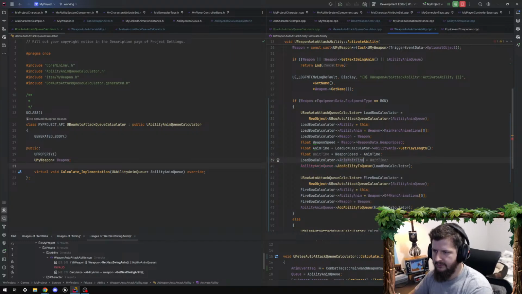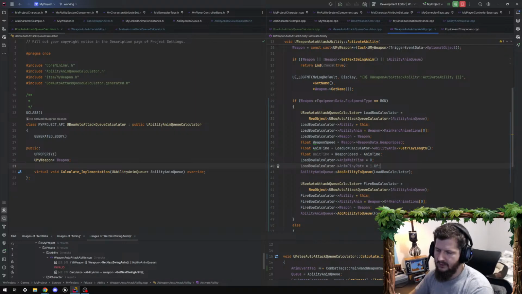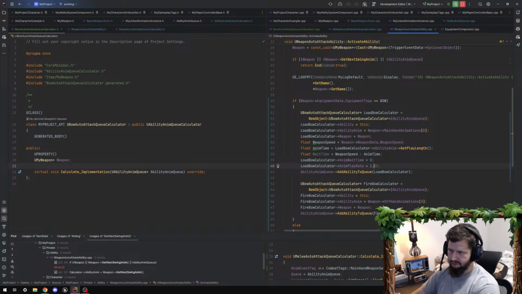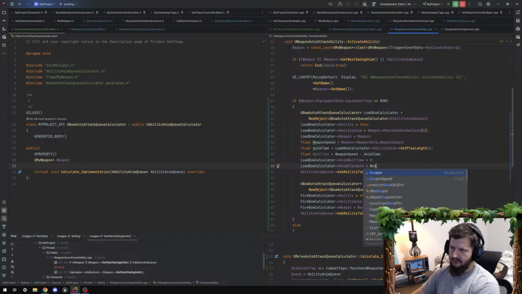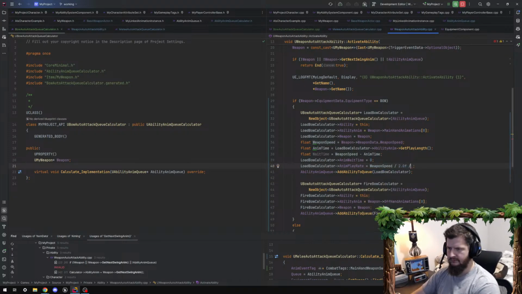Anim wait time. That should be 0. Should never wait on the load. Anim play rate equals, this should be weapon speed divided by 2 divided by anim time.